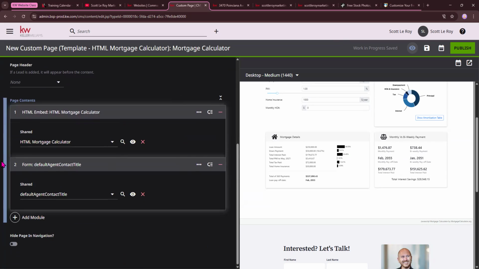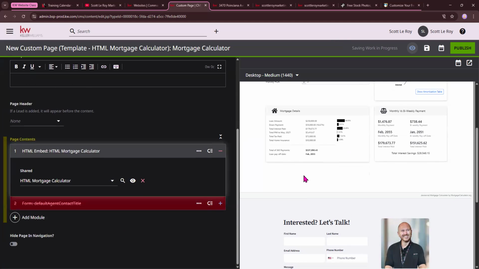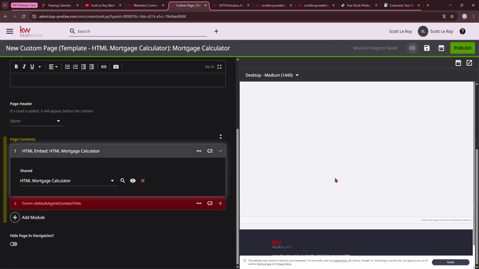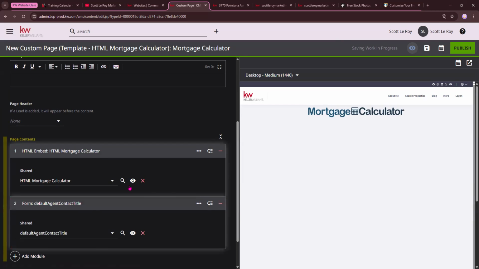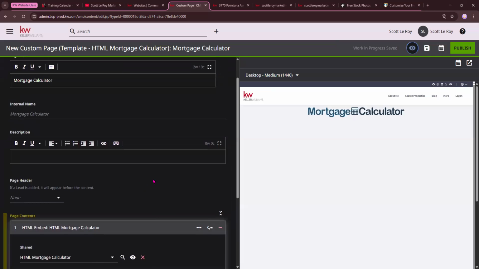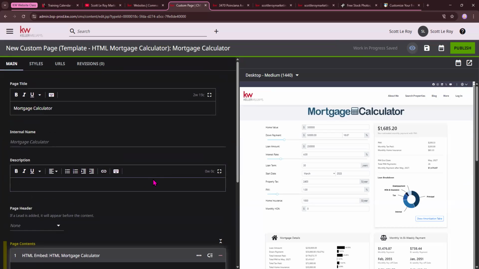If you wanted to remove your contact form or something, you could hit that minus sign. That will take it off of your page. So if you did want to remove that for any reason, you certainly can. But I'm going to go ahead and leave it there. Okay. So done with this one. Again, way easier than the last one because there's really not much to change here.